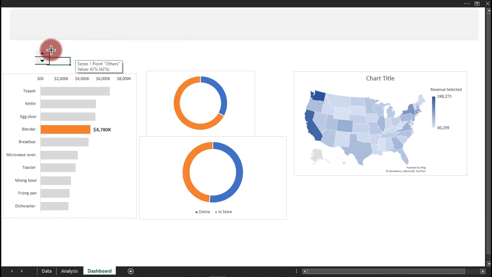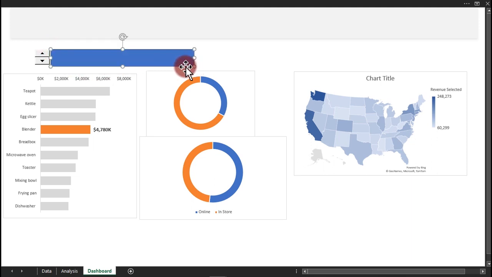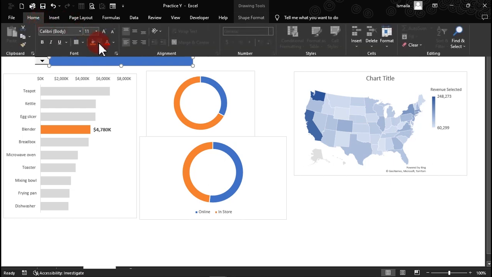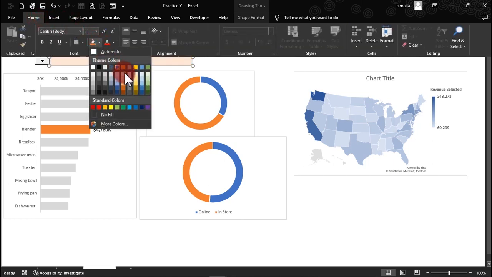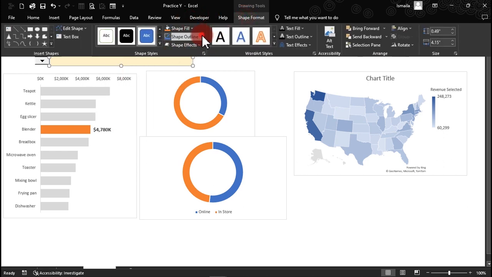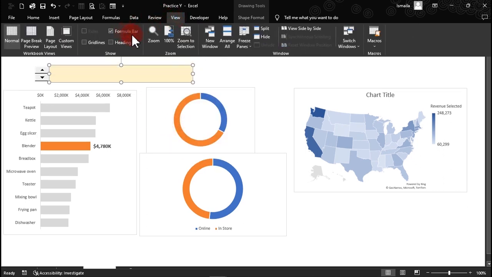And right now we can select this area and just select it to this end. You can just make sure it's a little bit closer. Something like this would be cool. So I want to format the color of the shape I've selected. I want to go with something like this. Is better. So go to this particular part and the outline. I want to see no outline, and go to view and turn on the formula bar.